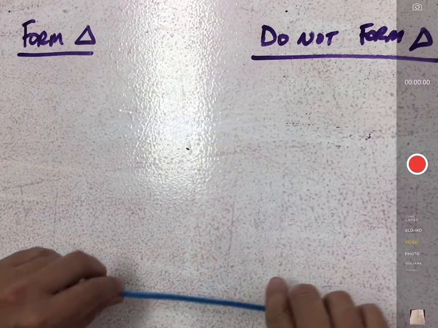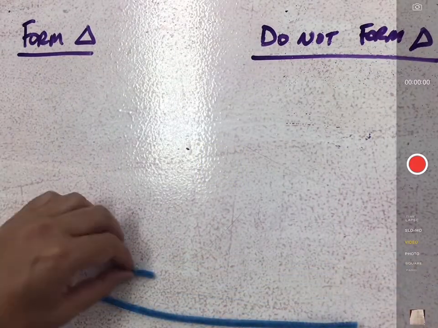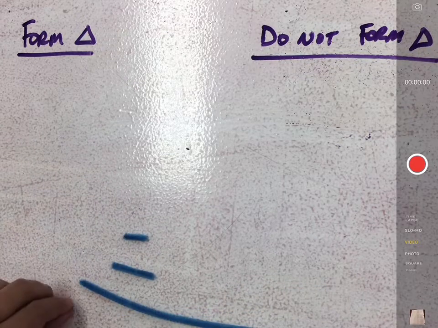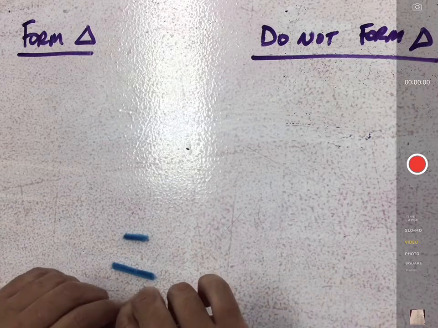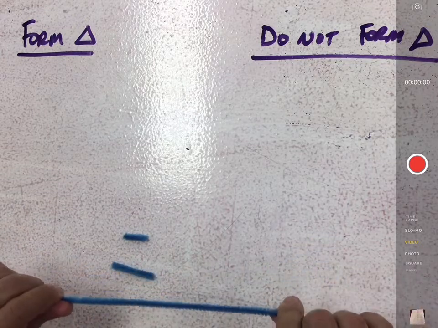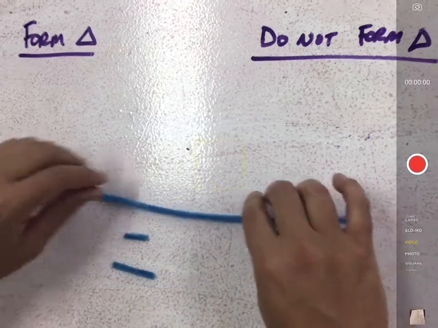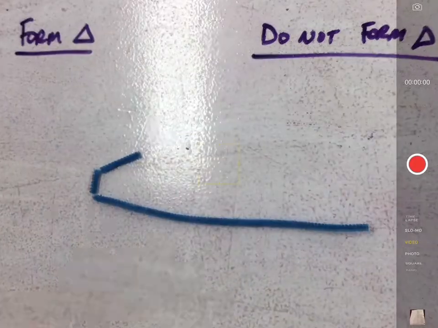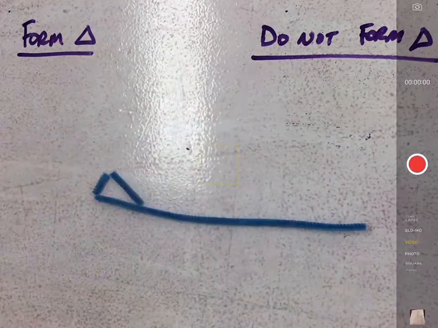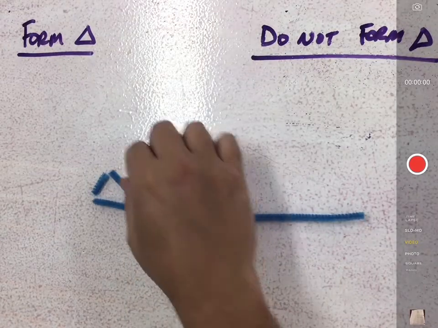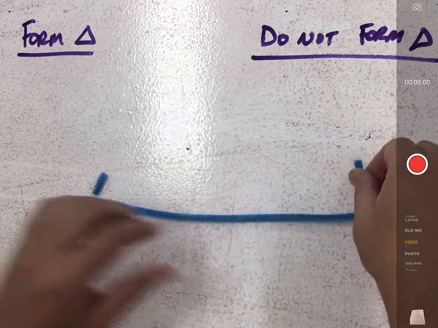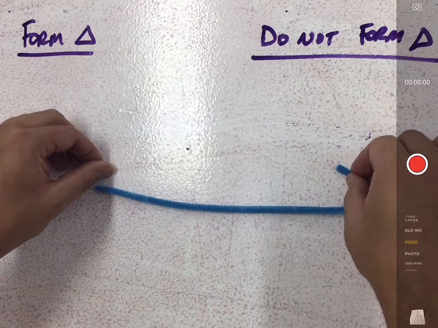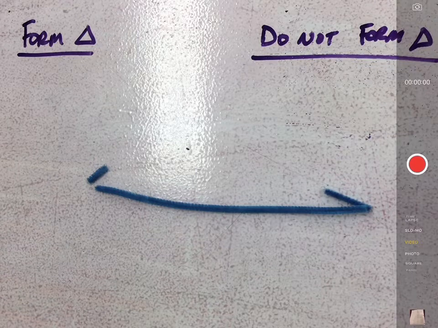I've got three segments here that I've pre-cut, and we're going to try to form a triangle using these three sides. If I have to connect them end to end, am I able to make a triangle out of these guys with these lengths? Looks like I can't. I'm not allowed to cut it here; I have to connect.